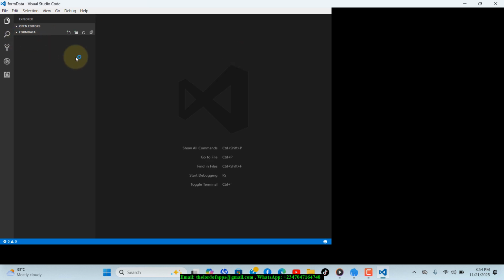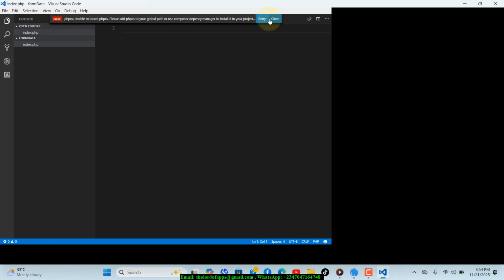What I would like to do is create a new file in here. I'll just say index.php, open that up, and we can also create a CSS file for this page. So this is going to be style.css. Of course, if this was a production application, you would create a folder for the CSS and put the style inside of it.